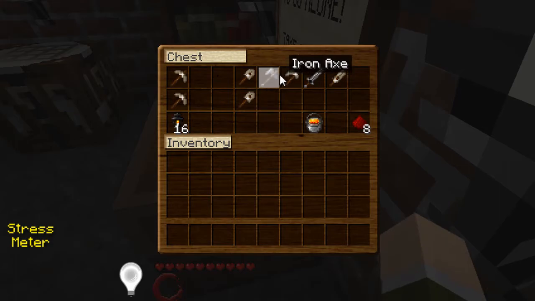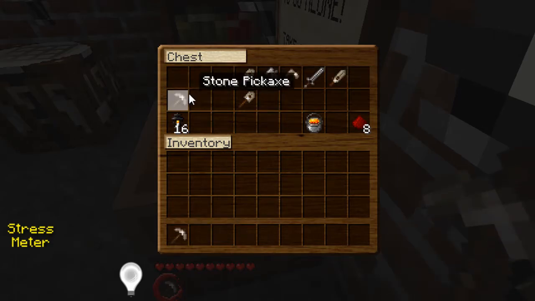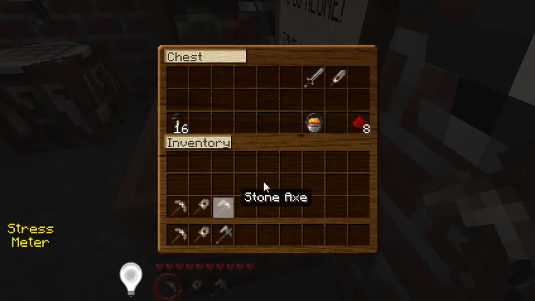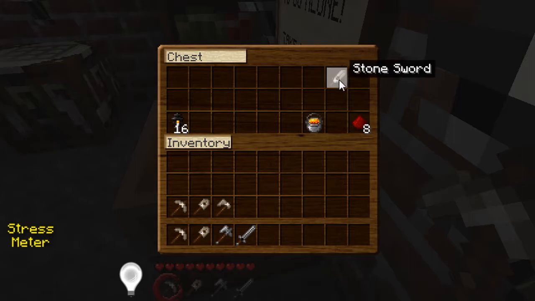Thank you. At least I know I've got hope. Oh, you already took. Yeah, I took iron. I took stuff. Yeah. For every iron item, we should only get one of the stone. Yeah.